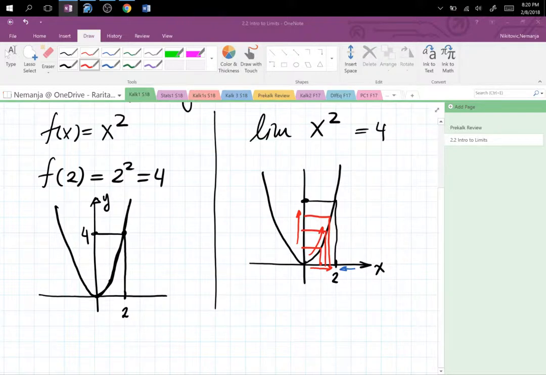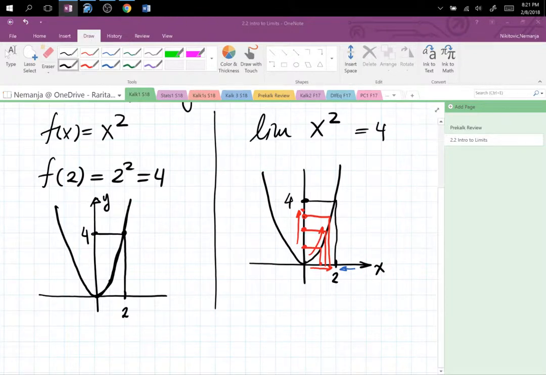You are at 1.5. What's my y value? You are at 1.6. What's my y value? You are at 1.7. What's my y value? You are at 1.73, right? So there are infinitely many points in front of 2. And you are going through each single one of them, and you are observing the trend of this point on y, the answer climbing up towards 4.